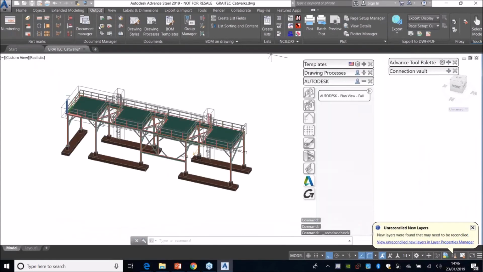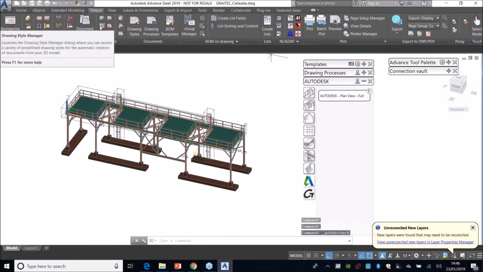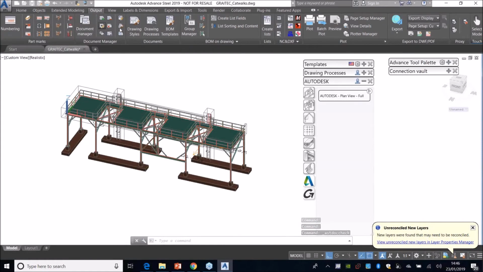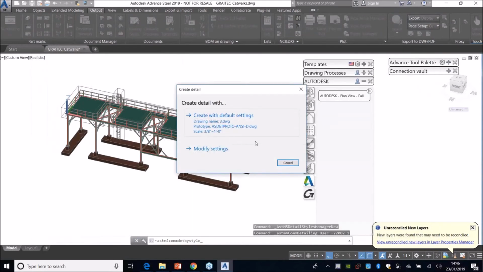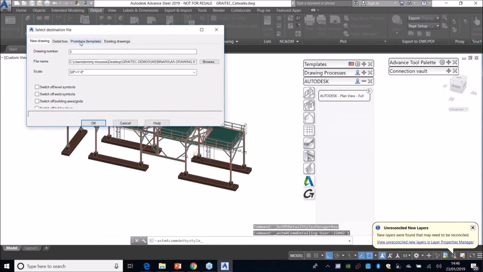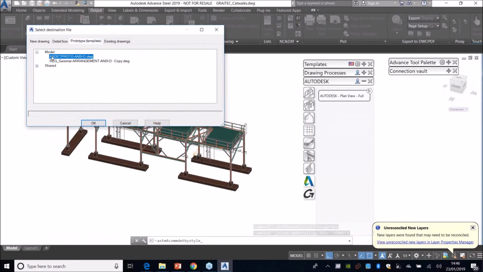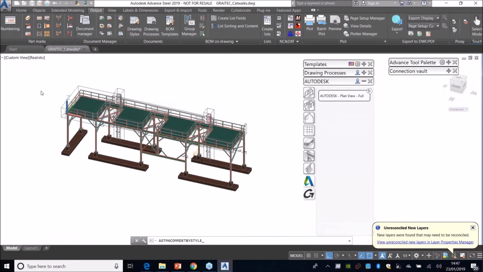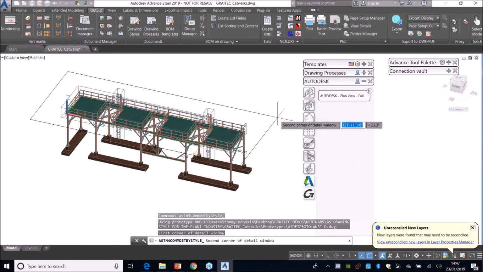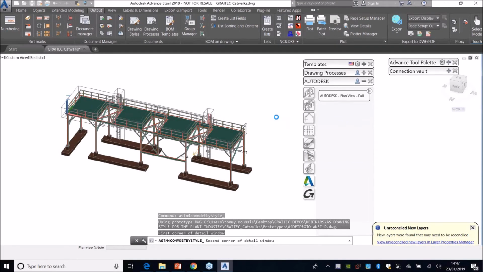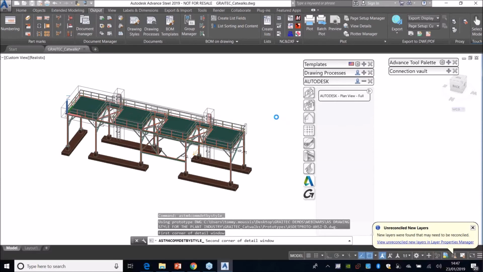I think another thing to show as well is whenever you're making changes of this type on the fly, you don't necessarily have to go back to your palette to reuse the template. Here, if you hit apply and then click on use as opposed to OK, it'll actually commence the process for extracting the detail. So here I can go back to the model prototype, and now here, notice it did not require me to select the objects. I could just, based off a 2-point selection, extract the detail again.